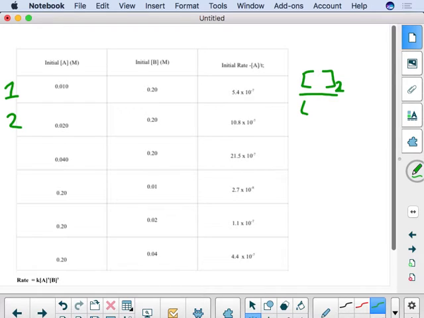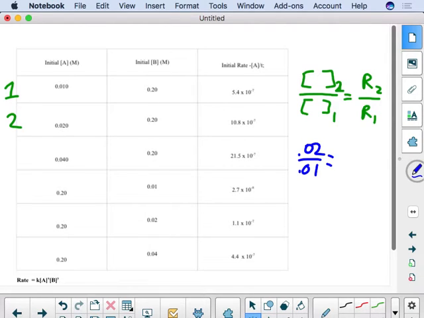Okay, so we can say the concentration of A in trial 2 over the concentration in trial 1. Put this down below where we're solving for X. We are trying to find the exponent on this chemical A. So if we look at the concentration in 2 versus 1, and the rate of 2 versus the rate of 1, as you quickly noticed, this chemical was doubled. It's 0.02 versus 0.01.